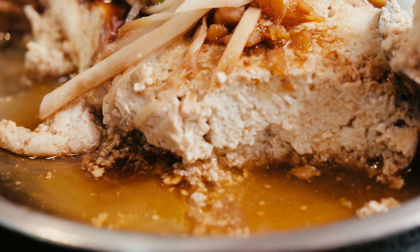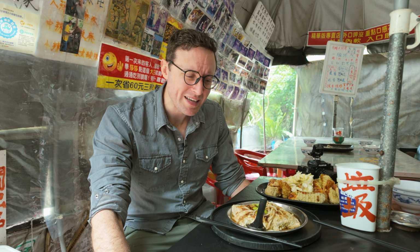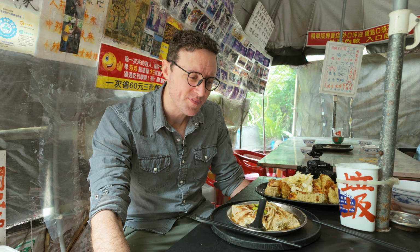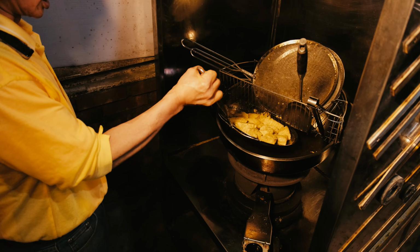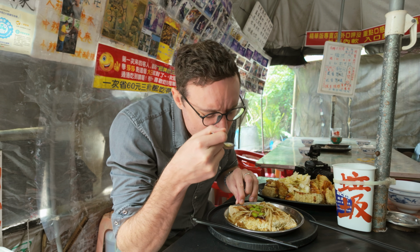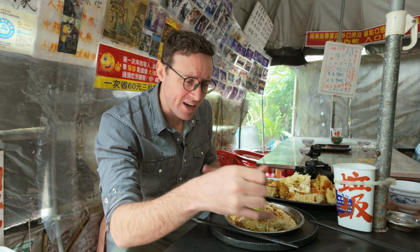Oh, yeah, it's much more challenging because there's something about something that smells so, for the lack of a better word, a little bit pooey, and just having it be so soft and gelatinous in your mouth. It's not the ideal texture. It's really not. I think that deep fried, which apparently is the usual preparation, is maybe the way to go. I don't think it's really all that well suited to steaming. Oh, that's tough. That's really tough.